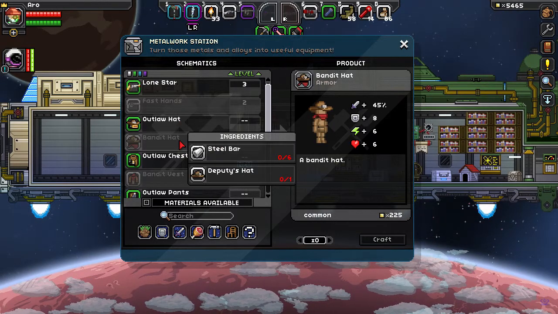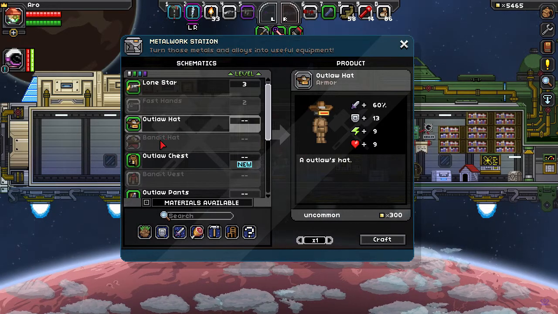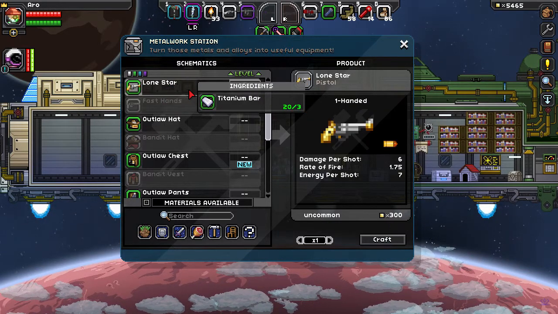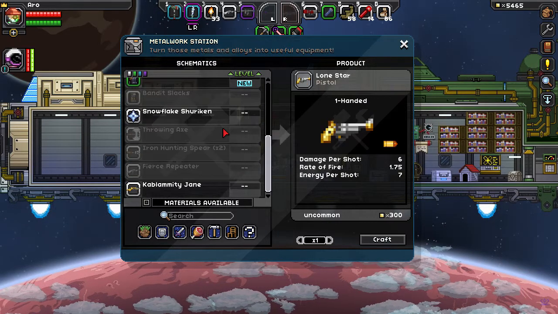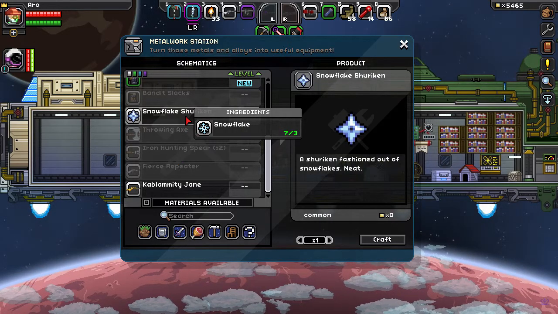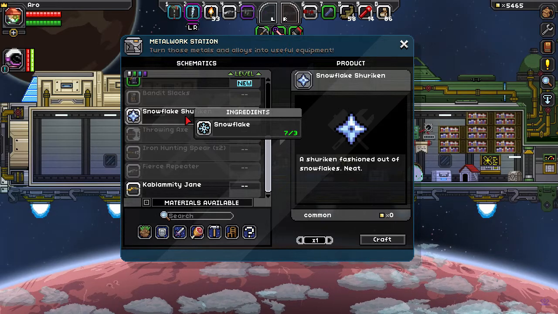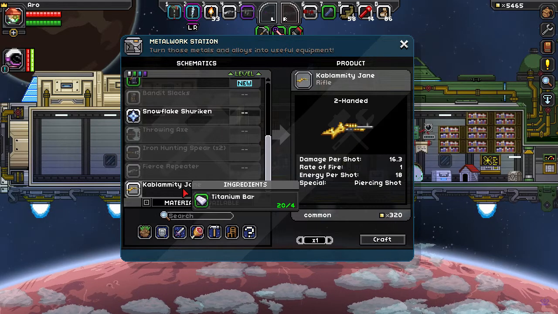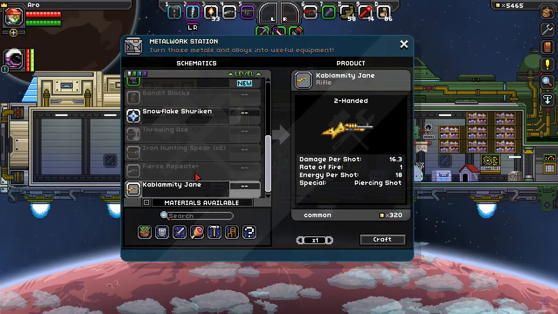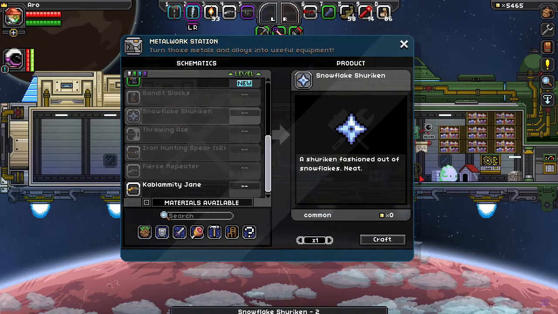You don't need the bandit stuff to upgrade to outlaw? It just skips the requirement? Huh. I wonder if they're going to change that or not. That gun isn't that good. Oh, I found these. Snowflake shuriken. Can be crafted from the snowflake. Calamity Jane, do I want to make you? It's only a 3-point upgrade. Nah, I'll skip it. I'll make two of these.